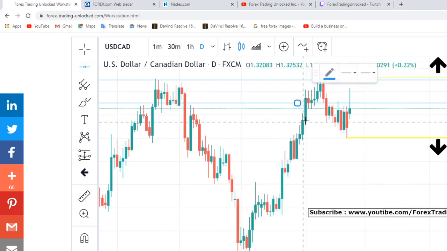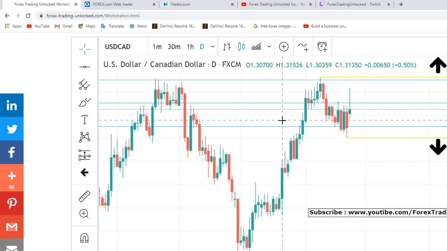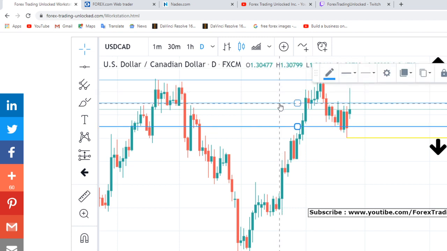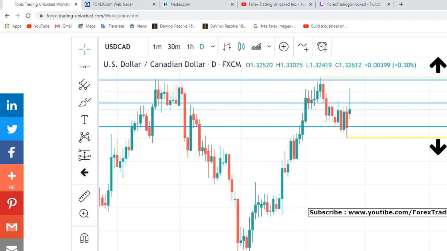And then we're going to go to 32.25. Okay. So these three blue lines here, I'll make them a little bit easier to see. For those of you that are wondering what I'm doing here, these are three strike prices for binary options here. We have $1.3325, $1.3275, and $1.3225. It's these blue lines, these blue coordinates here on this chart.